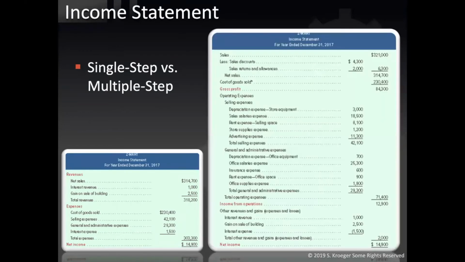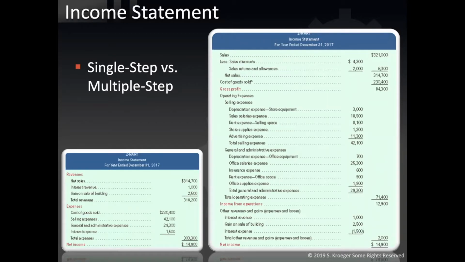I know it may be a little difficult to see this, but you can take a look at an example in the textbook. A few things to point out. First, we start with the revenue section. We list revenues along with the contra revenue accounts. The contra revenue accounts are sales discounts and sales returns and allowances. When you subtract these from revenue, you get your net sales.